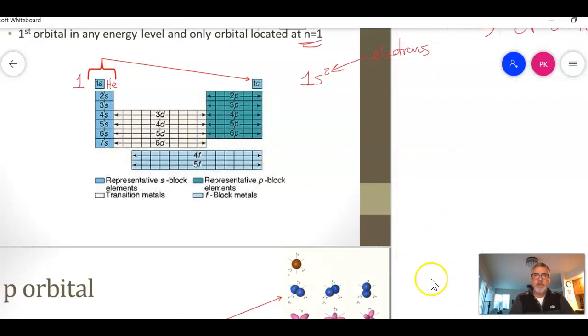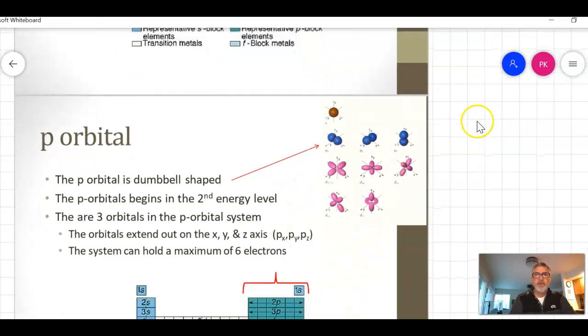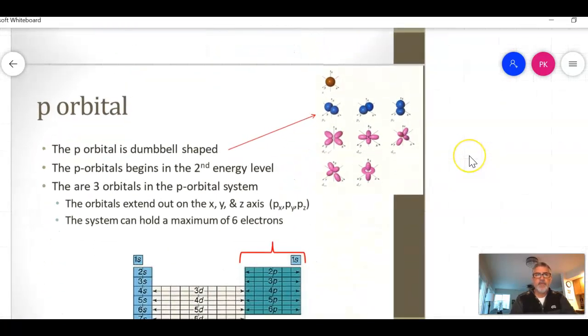So let's continue to go through. The p orbitals are dumbbell shaped. If you lifted weights or anything, they mean by dumbbell shaped is like the dumbbells you lift when you lift weights, so it's kind of pinched in the middle. If you look at our picture up at the top, this is my s, and these are my p's.